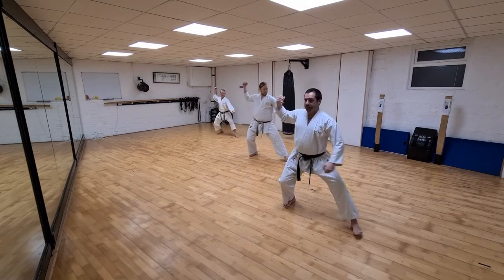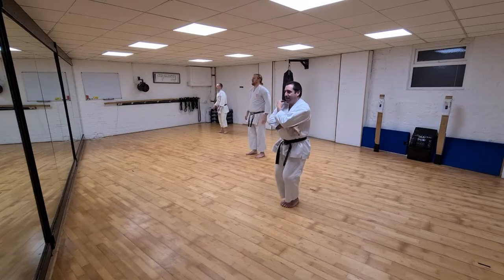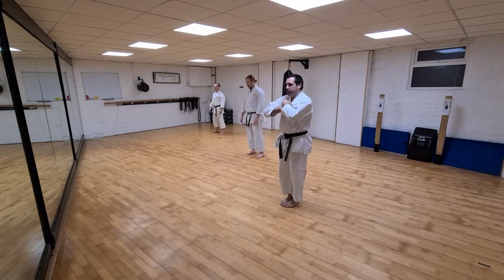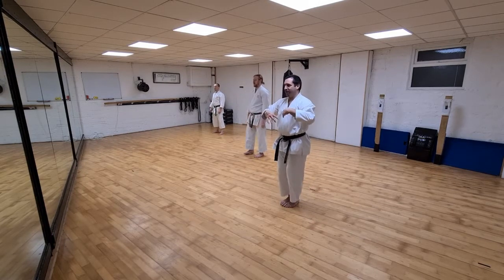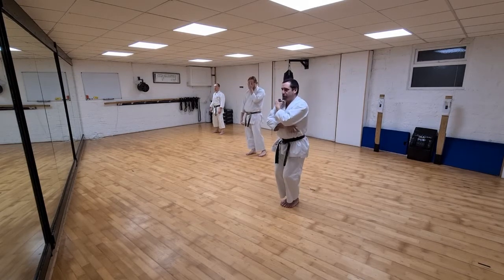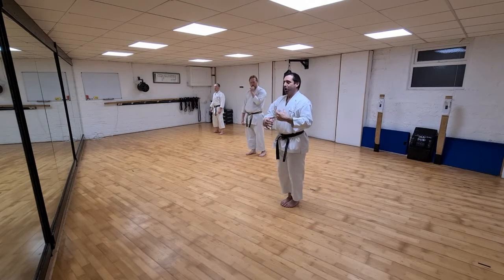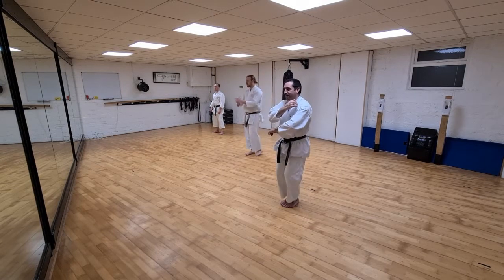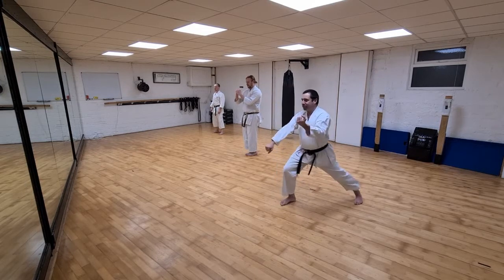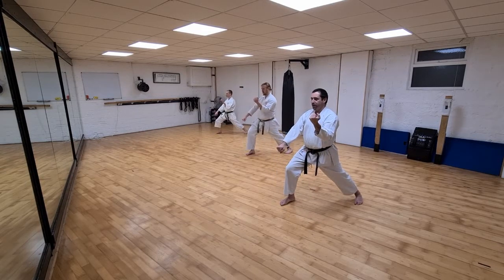Then get this kind of rounding of the shoulders, the inner thigh muscle squeeze. Get that compression to your center, and then you're just opening. Opening your chest to produce the technique, opening your legs to produce the stance. So from this compression, everything opens together. Okay, then the next one.